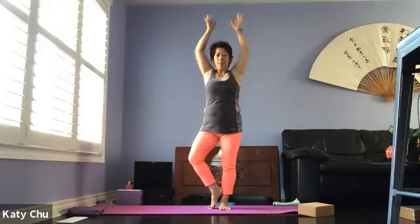Inhale first. Exhale, rise up. Lengthen the spine. Take another inhale, and then we're going to open up the branches. Now we're not reaching up. Shoulders relax. Taking the heel into the standing leg. Standing leg pushing the heel back.